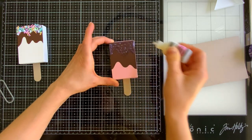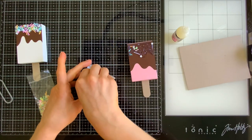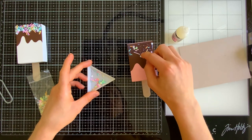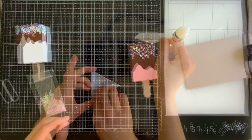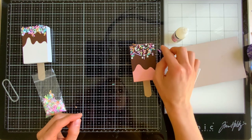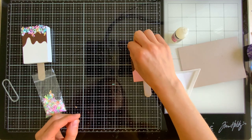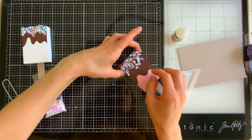But of course, every ice cream cannot go without some sprinkles. So I used some glossy accents to add just a little bit of glue onto the top side of my ice cream box. And then I carefully applied some sprinkles from Pretty Pink Posh's Unicorn Dreams pack. And I'm laying these on top of the adhesive. I'm being a little picky with how they got placed on there. You could be a bit more random and not quite so tedious, but I really love these for sprinkles.